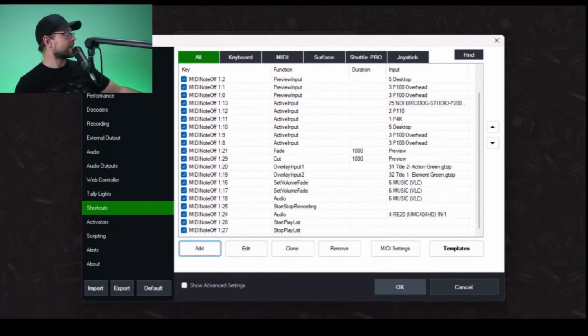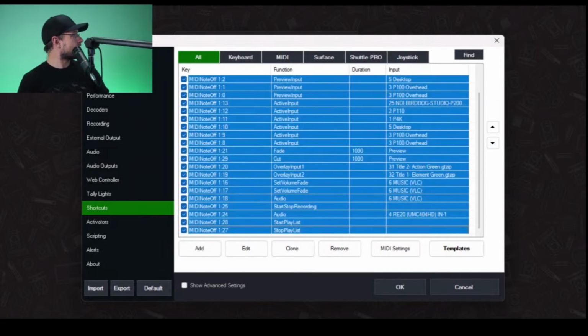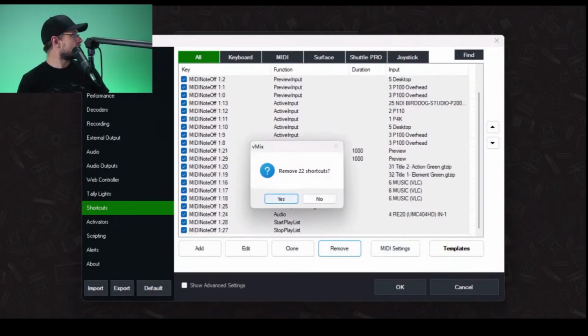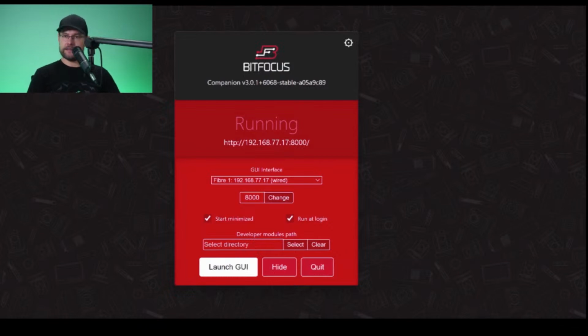Now, you can see that I've done this. So what I'm going to do is delete all of these, but I am going to save as in vMix. I'm going to say save as and title the vMix profile the same as my current one, except no shortcuts. That way, when I hit save at the end of today's show, it doesn't overwrite the original, and I can always recall the original file. So no harm, no foul.